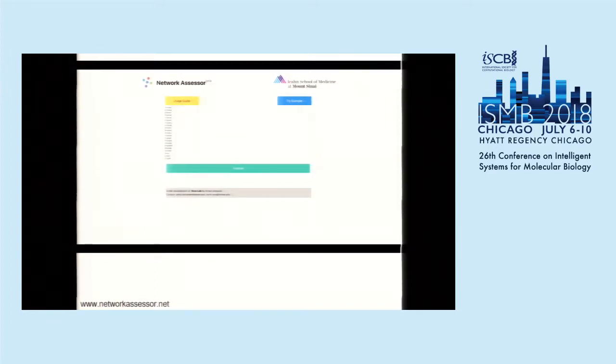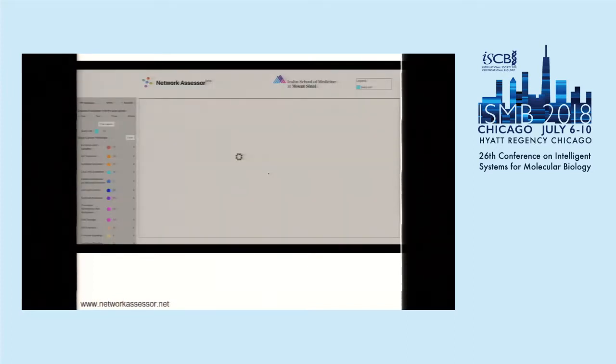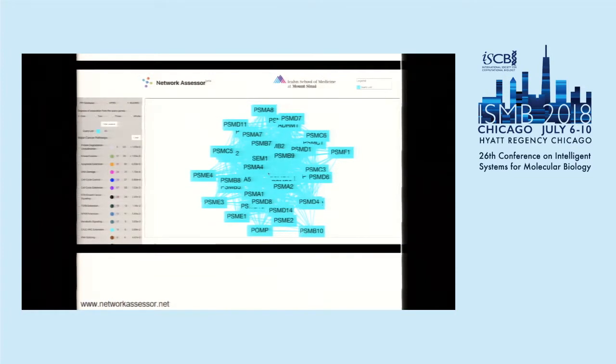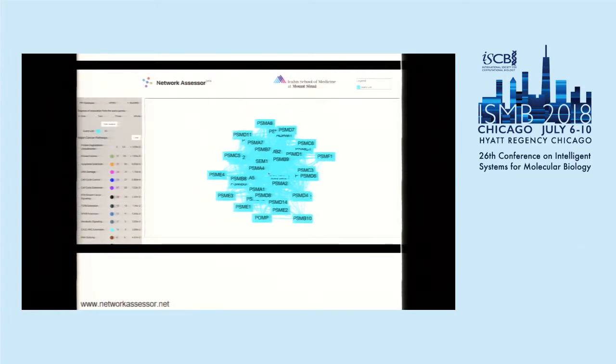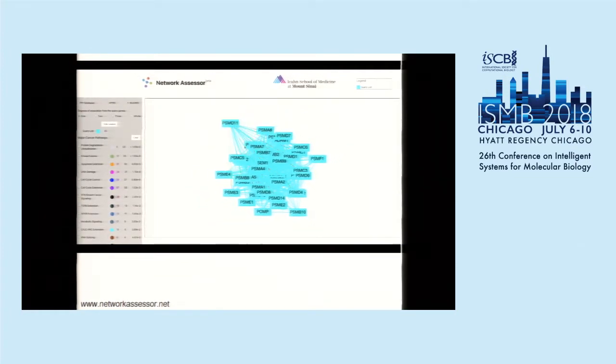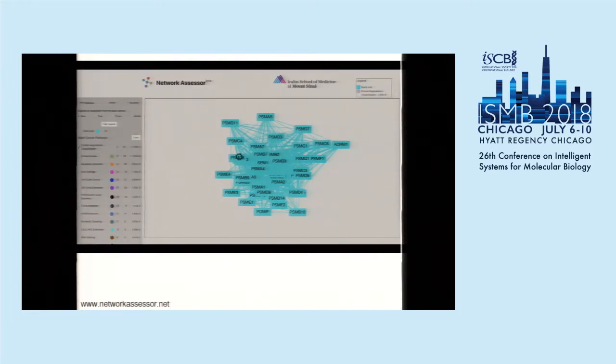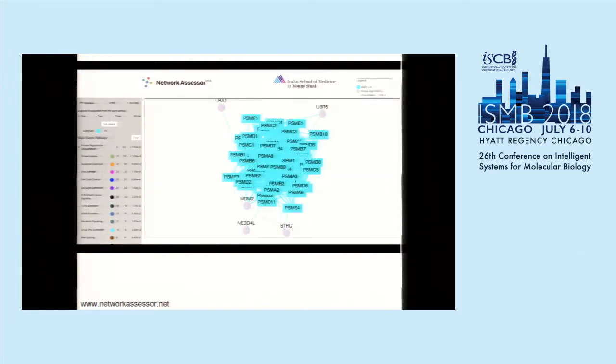We're going to go ahead and paste those and click Analyze. And what you end up with is a network visualization with a ranking, oh, I'm sorry, it's quite blurry, a ranking of the major cancer pathways according to their significance. Right now this is the network according to BioGrid, so the pathway is really highly interconnected. In particular, it's highly associated with the protein degradation ubiquitination pathway.